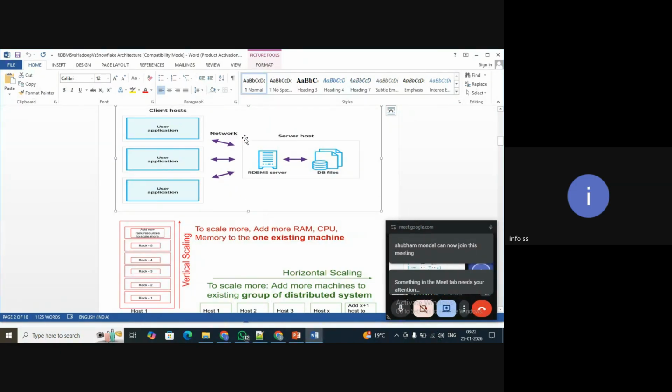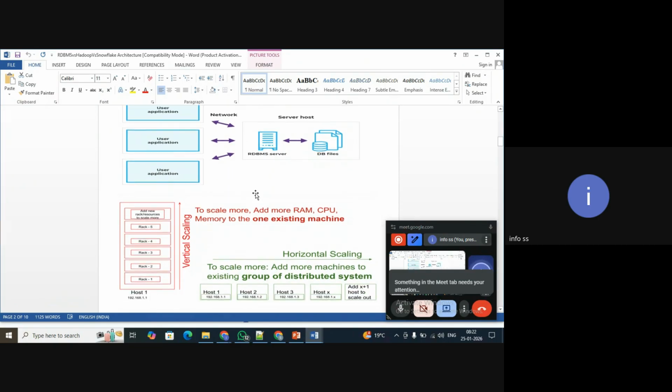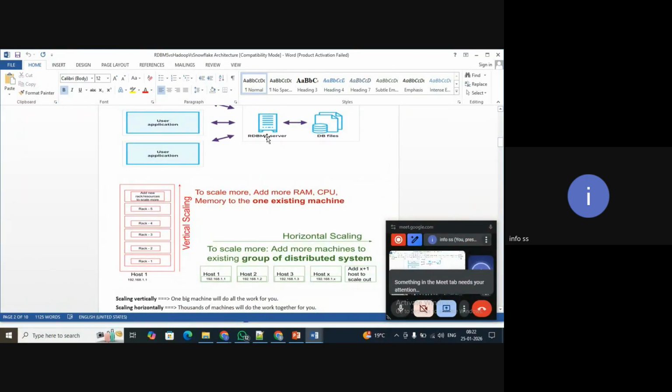Even if you upgrade this machine to a high end computer, if the volume is high and the number of users is more, there are still chances you'll face performance issues, because think logically. These relational databases we can scale vertically. Vertical scaling is like one big machine doing all the work for you.